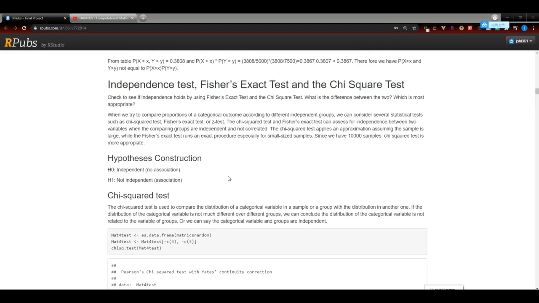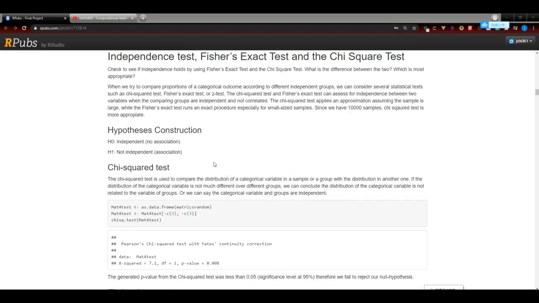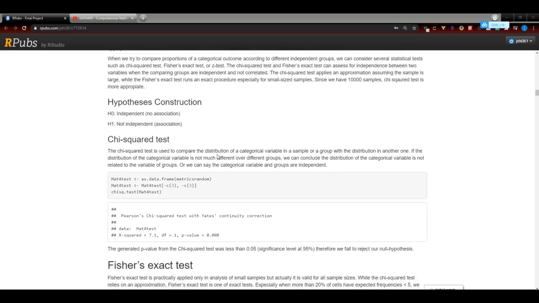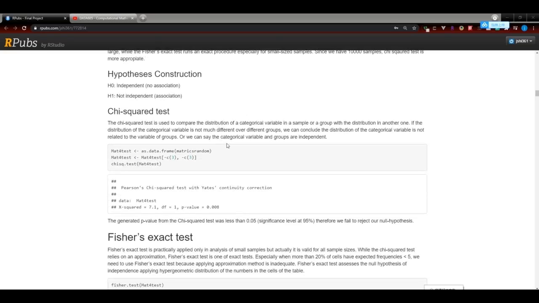And here we're going to have the null hypothesis and alternative hypothesis to check their association. The chi-square test is used to compare the distribution of a categorical variable in a sample or a group with the distribution in another one.